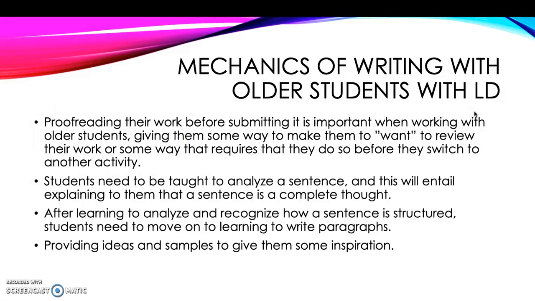Mechanics of writing with older students with LD. Proofreading their work before submitting it is important when working with older students. Give them some way to make them want to review their work, or some way that requires that they do so, before they switch to another activity. Students need to be taught to analyze a sentence, and this will entail explaining to them that a sentence is a complete thought. After learning to analyze and recognize how a sentence is structured, students need to move on to learning to write paragraphs, with ideas and samples provided to give them some inspiration.